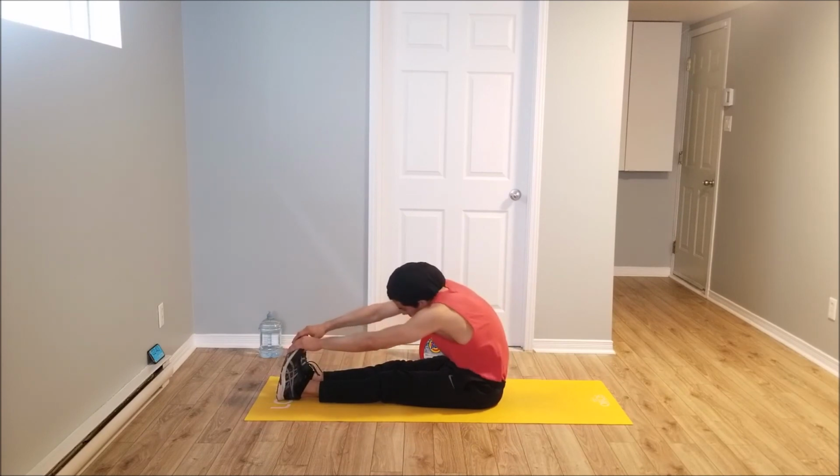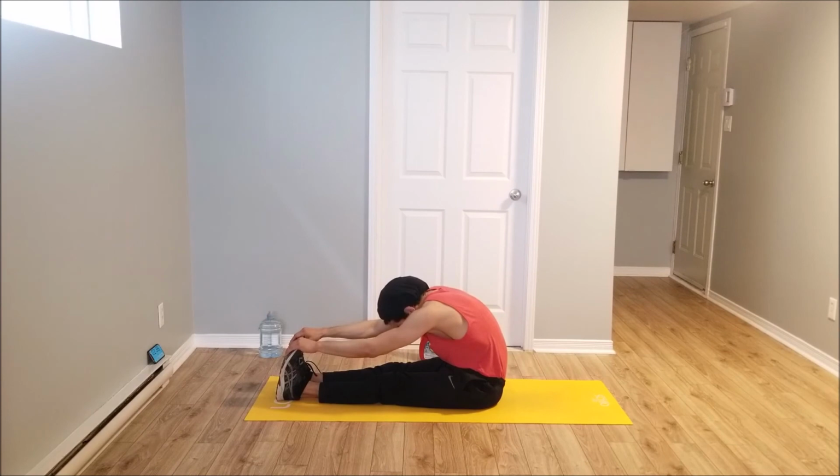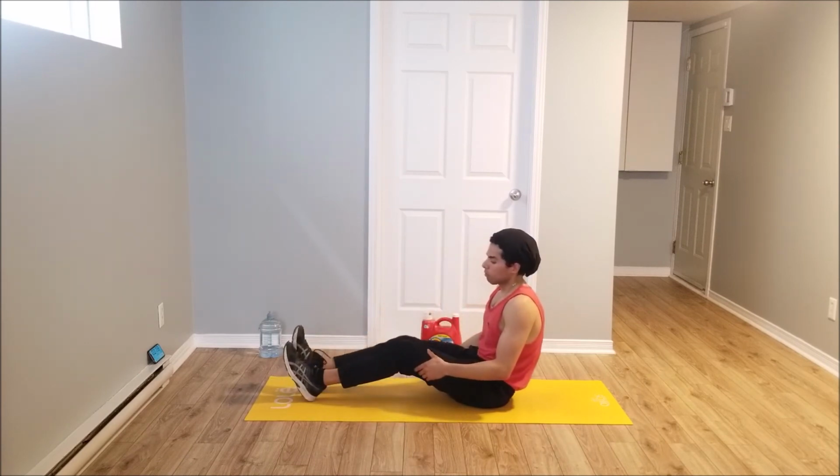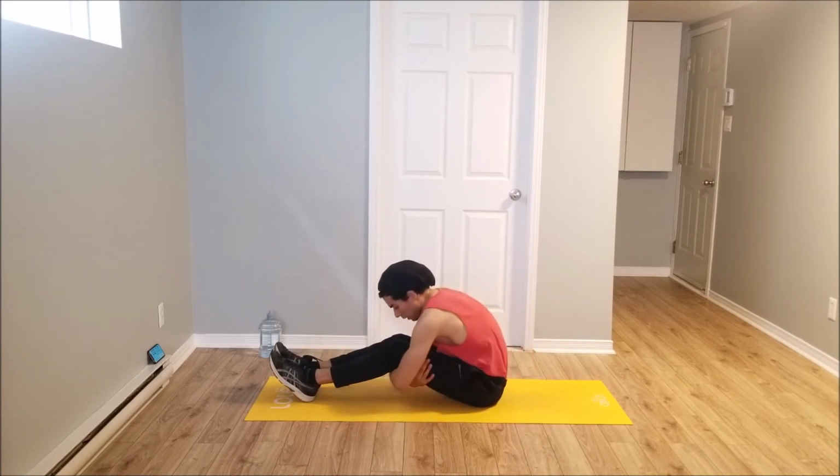Grab those toes. Agarre los dedos de los pies. Relax. Drop that head. 10, 9, 8, 7, 6, 5, 4, 3, 2, 1. Release. Knees bent. Doble rodillas. Give yourself a hug.